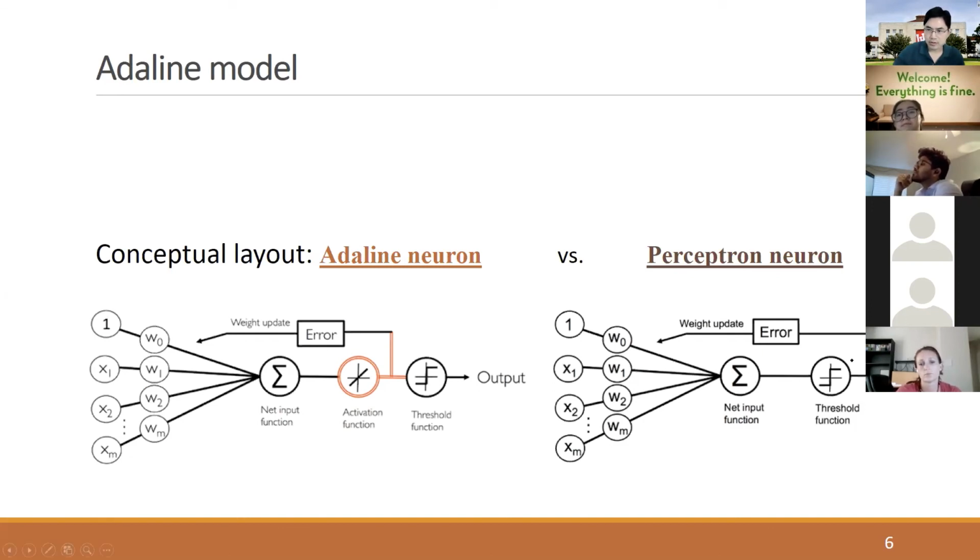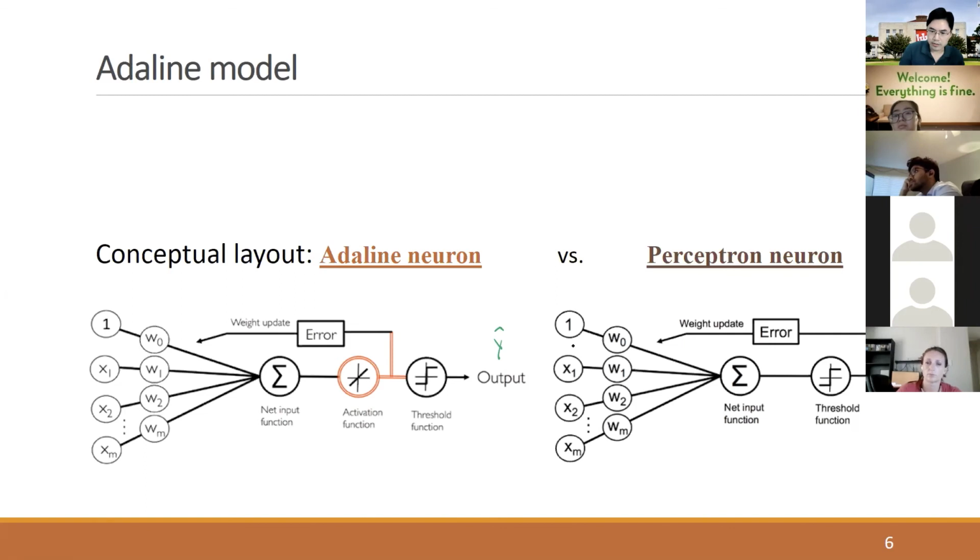The output, where the model makes a prediction to produce the predicted label y hat, we typically use y hat to denote the predicted label. That process is also the same. The nonlinear threshold function stays. It doesn't mean that the Adeline model doesn't have that. It's still a nonlinear model that fires when the signals pass a threshold.